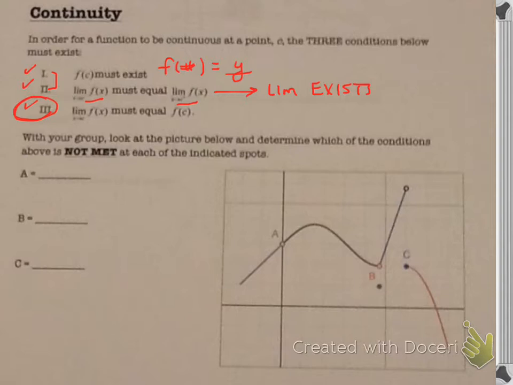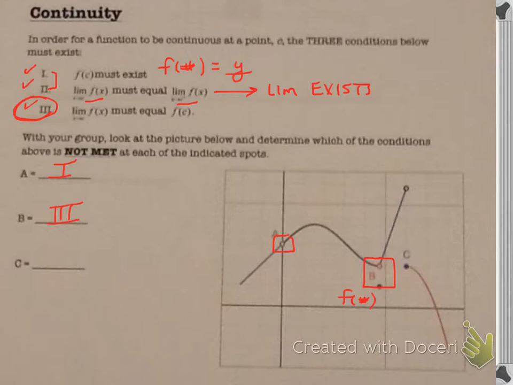So take a look at this picture, right? At point A, we're looking for which condition, which one of these Roman numerals here, is not met. Well, at point A, it would be Roman numeral 1, because why is there an open circle here, right? At point B, the limit does exist. Looks like it could be 2 or something like that. But this idea that the value of whatever that number is, f of that number, isn't the same as this dot, well, that means Roman numeral 3 is not being met, right? The limit has to equal the actual value of the function.